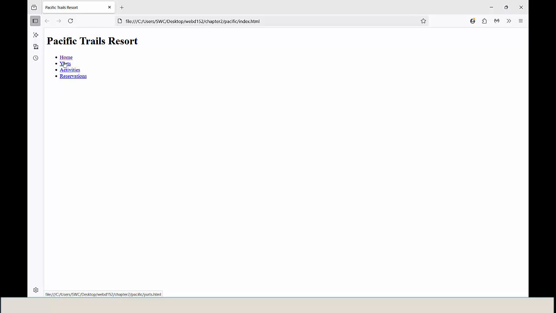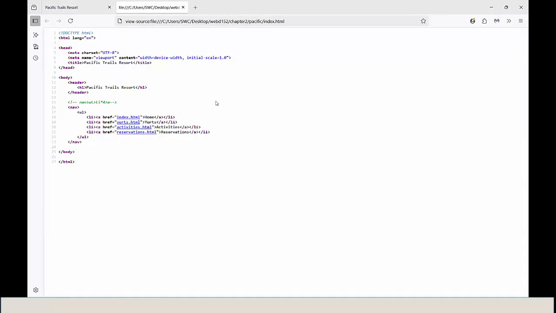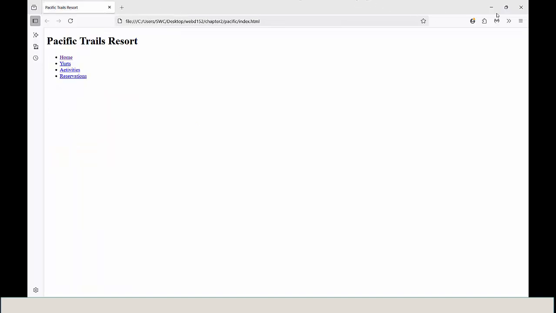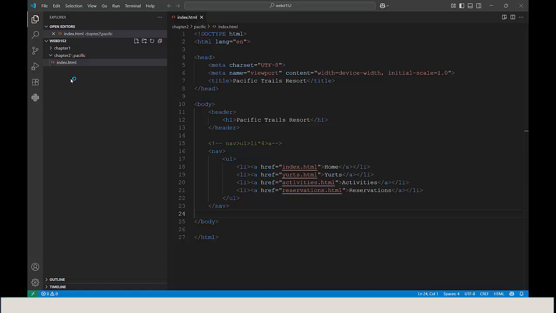However, these links aren't functional yet since the pages haven't been created. If I right-click, I can also see my source code. I'm going to go ahead and close this, and I'm going to return back to Visual Studio Code. From here, I'm going to continue on to the next part.